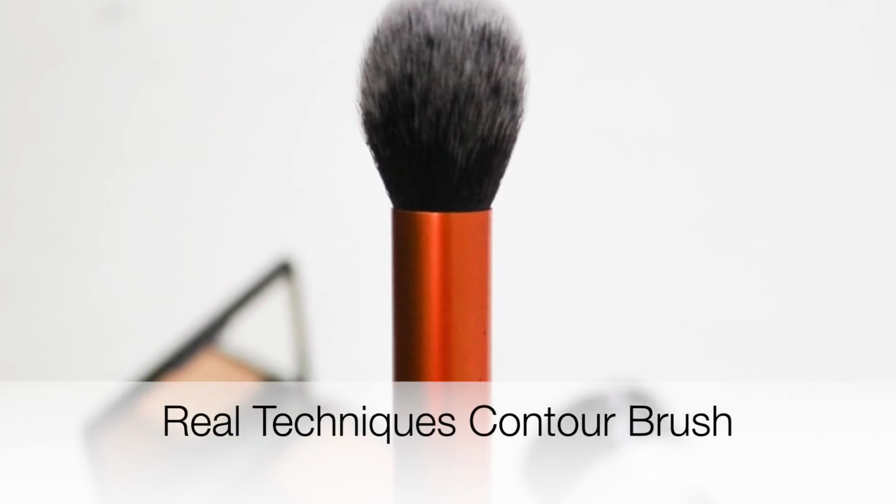I'm going to blend out my highlighter with my Real Techniques contour brush. I always use this brush because honestly there's nothing like this brush. I really do love using it to blend out my highlights. Of course, you can blend it out with the beauty blender, that's okay too.